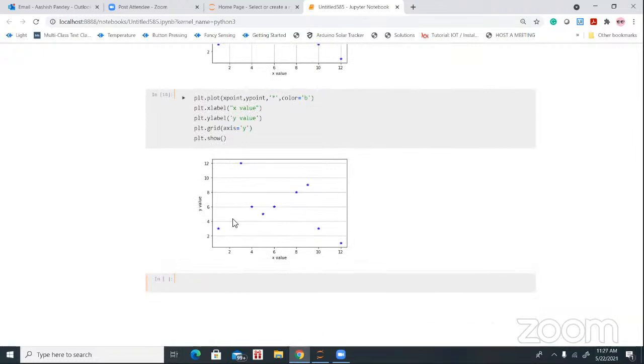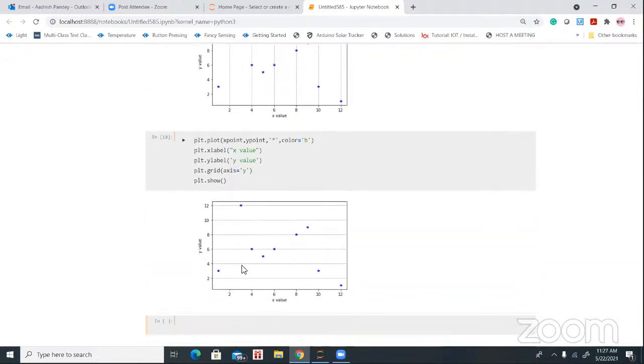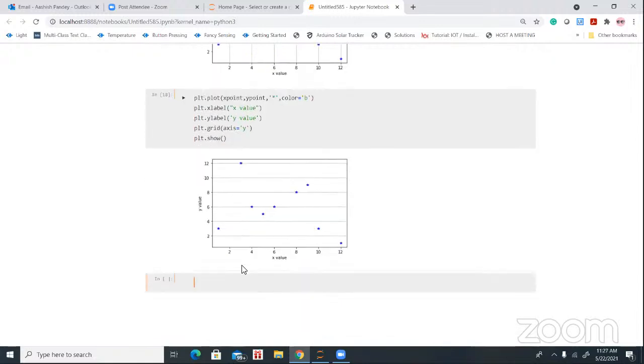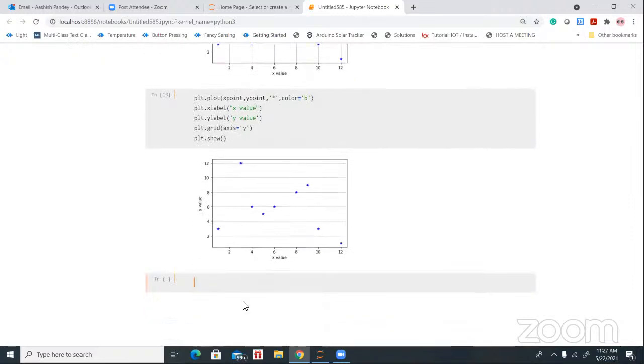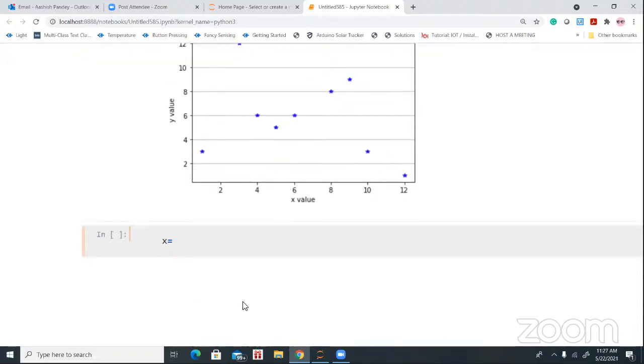So as of now, let's suppose we have a credit score and a salary. In this way, we can plot different graphs. Now there's also one more function. Let's take it here. x equals np.array of 5, 6, 7, 8, 9.